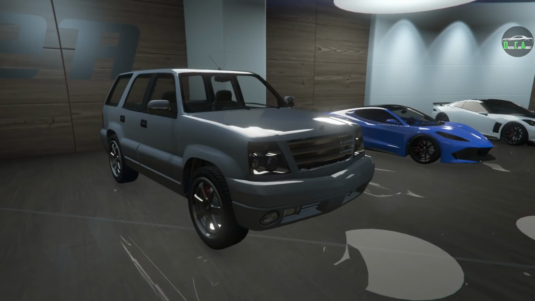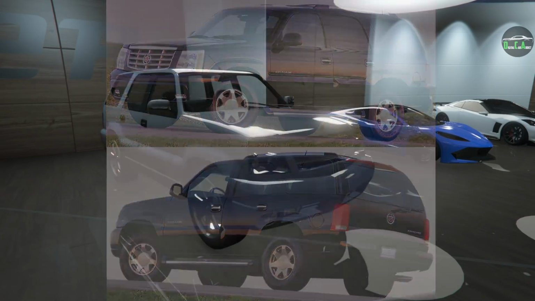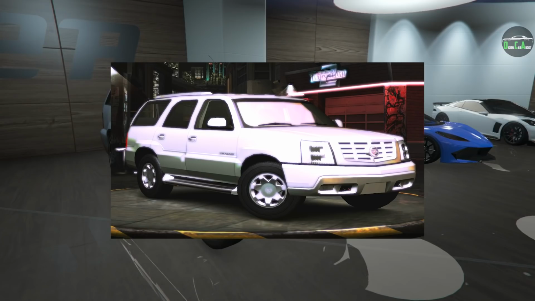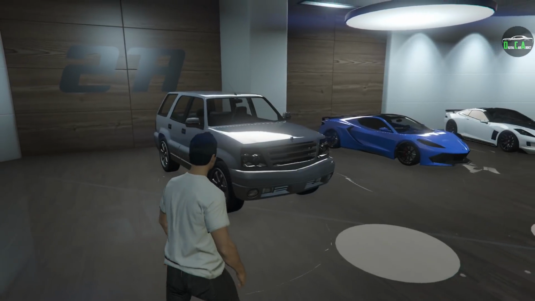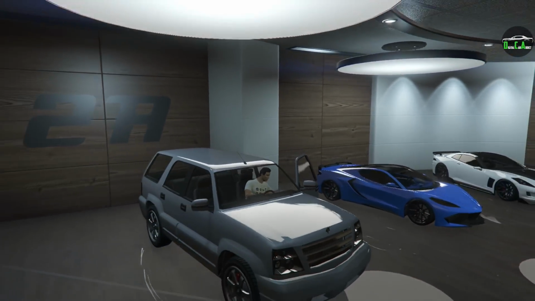Now, in terms of what the old Cavalcade is based on, it's primarily based on the second generation Cadillac Escalade, the ultimate luxury SUV back in the early 2000s that lots of rappers and celebrities had, with giant 24-inch wheels and all that stuff. And of course, this Escalade was very popular in Need for Speed Underground 2 and Midnight Club 3 games as well. Lots of nostalgia from the early 2000s for sure. But anyways, let's go ahead and check out the customization of the old Cavalcade.